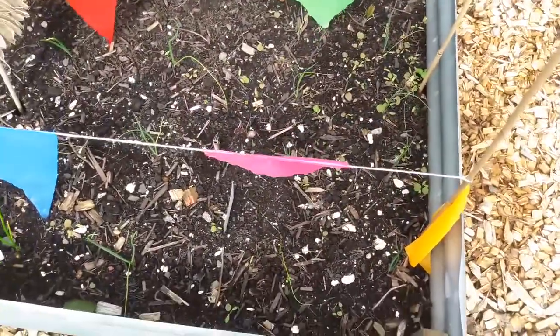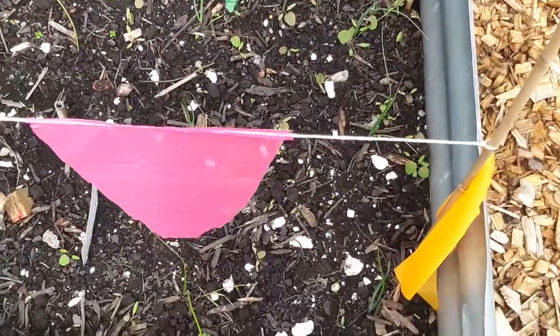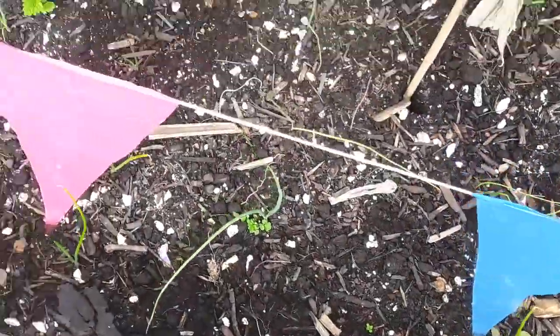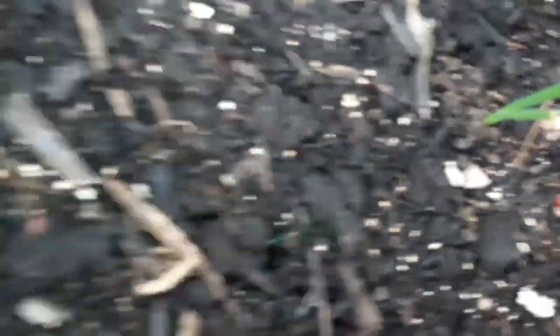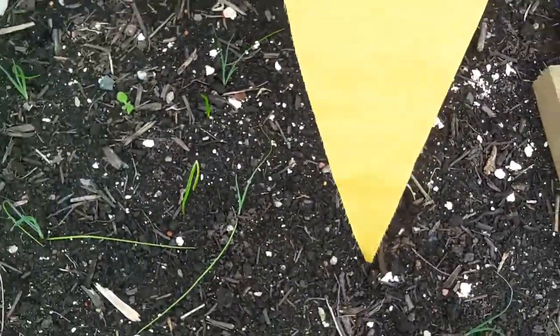Quick look in the leek and onion bed — you can see a lot of weeds as a result of me disturbing that bed. I need to keep on top of it and let them get a bit bigger before we weed it out. Some of the onions did still get picked and nipped — they broke one and took the tops off another. The plant is still alive, but it's so annoying. I prefer onions over leeks and was hoping for them. They've even pulled some out completely and they've disappeared. So I'm really annoyed. But ironically they seem to be leaving the leeks alone, and the leeks are doing better — some are actually growing quite tall now.